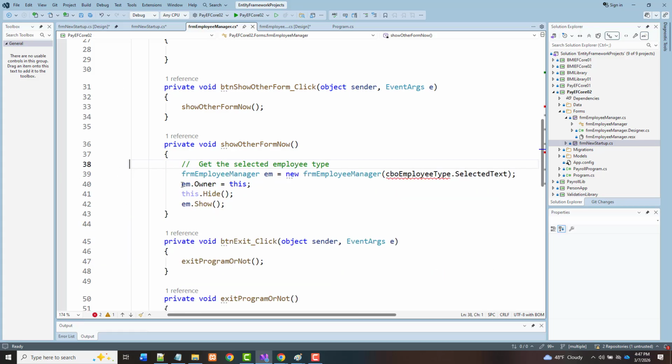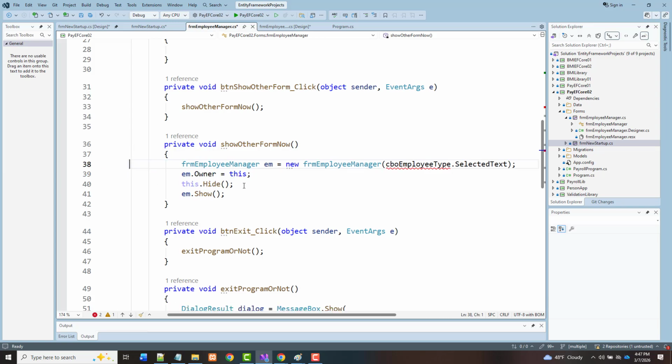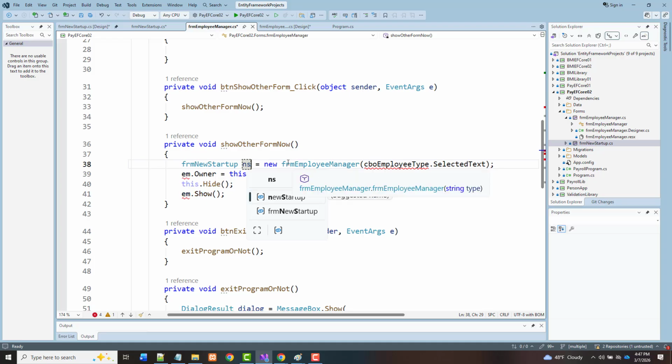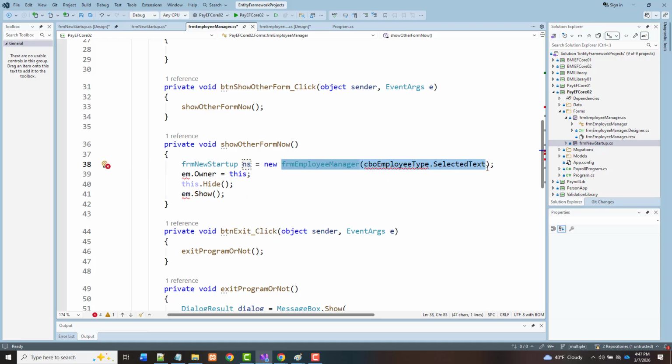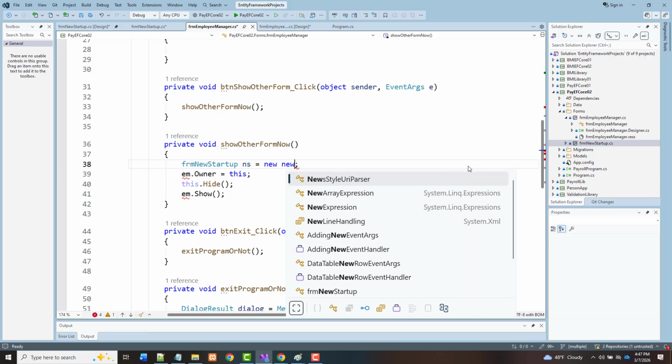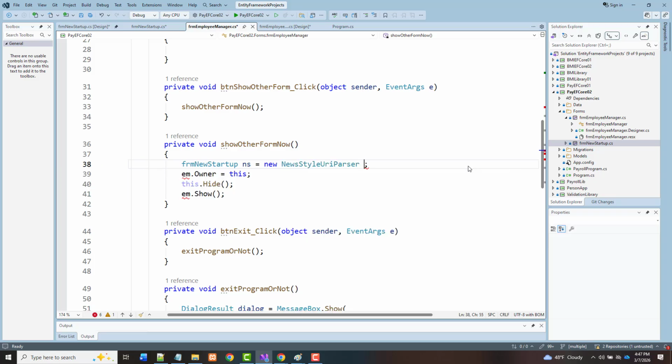I don't have to get the employee type, etc. So all I'm going to say here is FRM startup, new startup, I guess it is, and we'll call it NS for new startup, equals new FRM new startup.